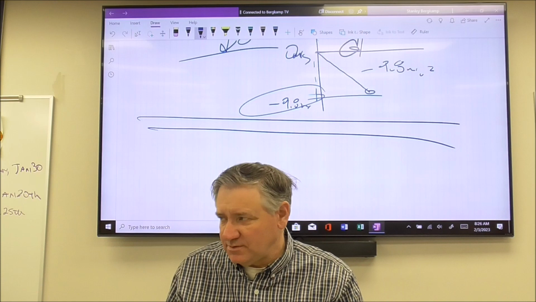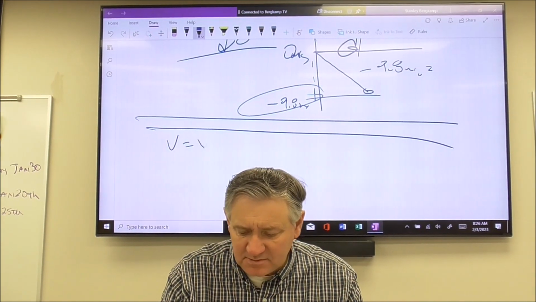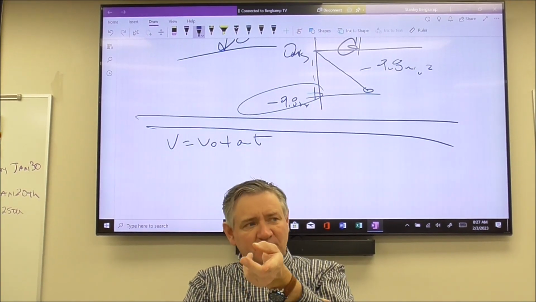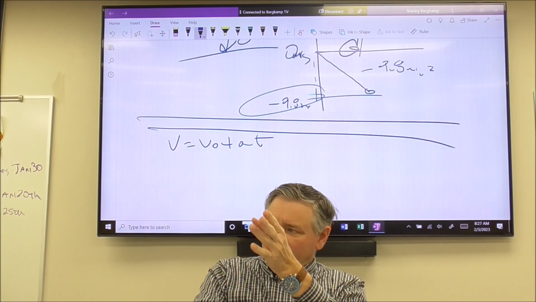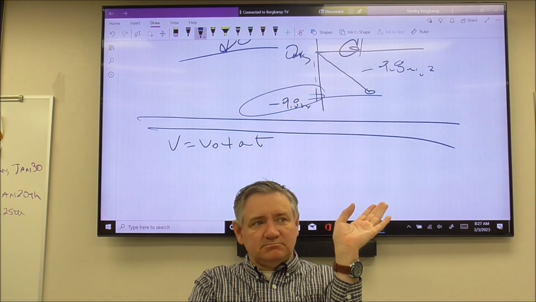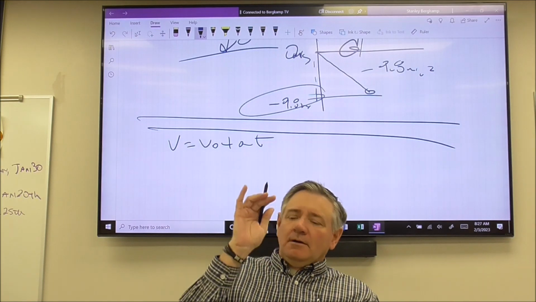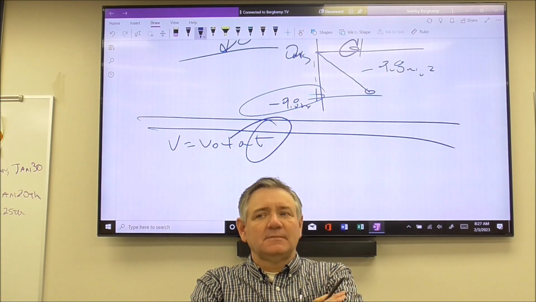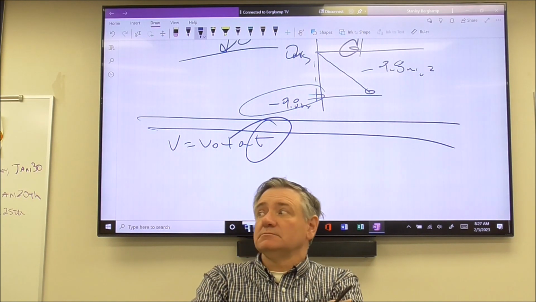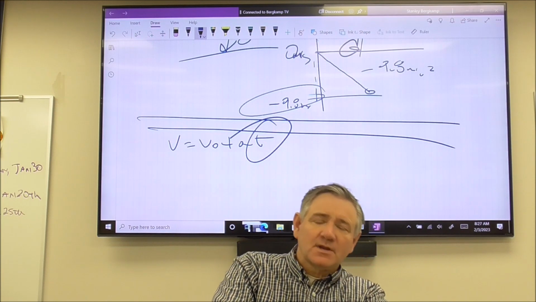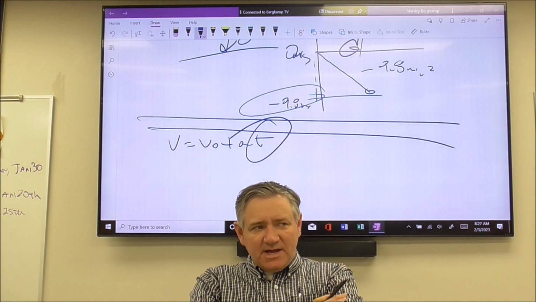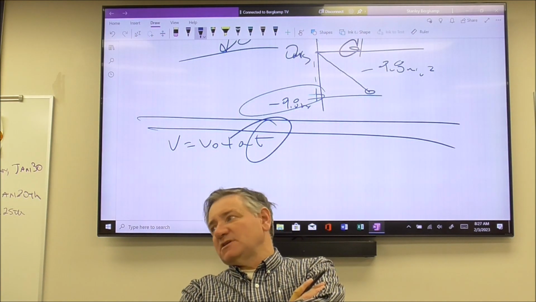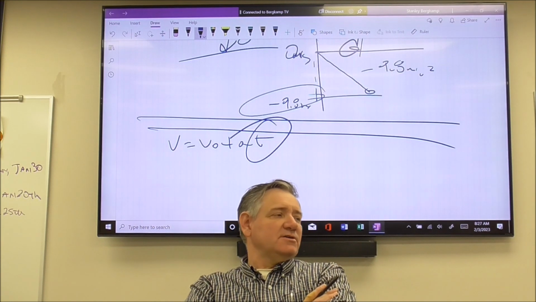There's a couple of ways you can do this. One option is that you can go v equals v naught plus at. You know your acceleration, you know your time is 0.638 seconds, and you know the initial velocity is 0. Okay? You can do this. It's wonderful. But what's the downfall of using that time? You had to calculate it. If my time is wrong, that velocity is going to be wrong. So is there a way to calculate the final velocity without using time?